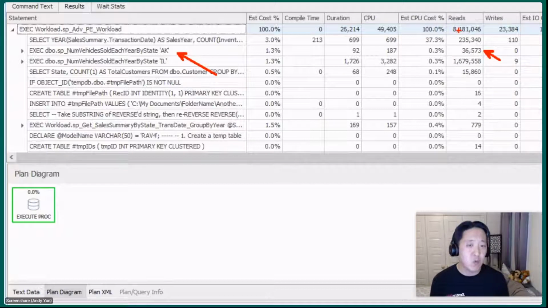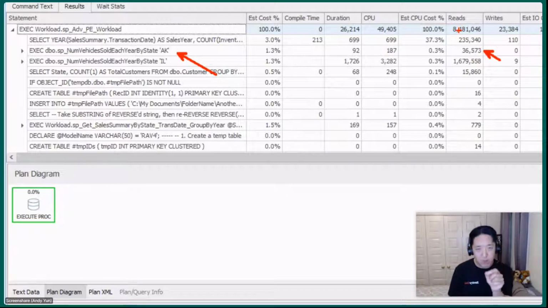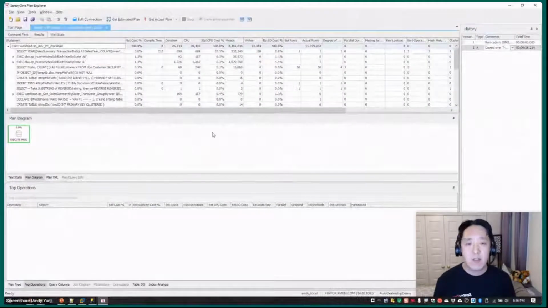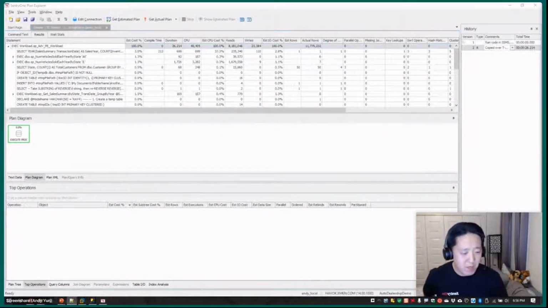And I can sort this way too. Again, this is all about the speed of getting to the pieces of information or the statements that are problematic for you, especially when you have that very complex call stack. So make use of that and understand that there's that nuanced difference if you start executing your code and getting that full call stack inside Plan Explorer. All right.